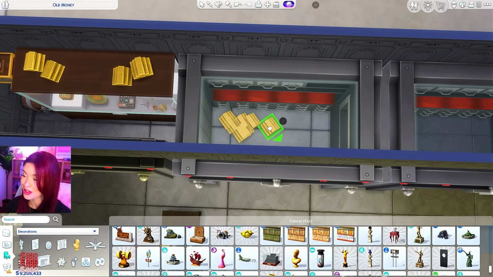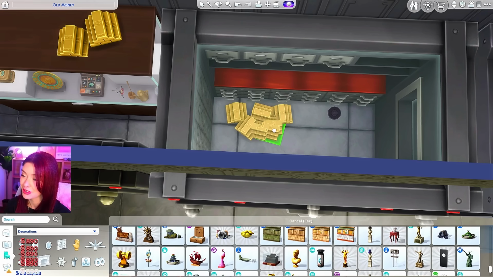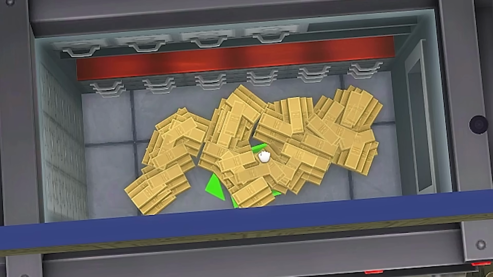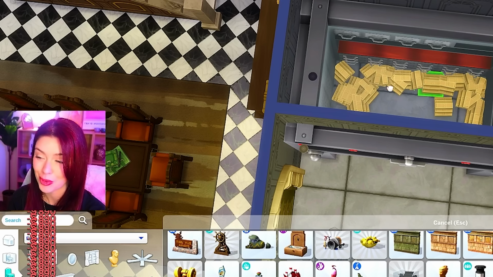I've also done builds like this before where I've gone in and just filled the vaults up with gold. Not that it really is functional, but it looks kind of cool. So let me just fill these on up. Look at all the money we're spending. I'm gonna actually compare the two at the end. I want to see how expensive both of these turned out.